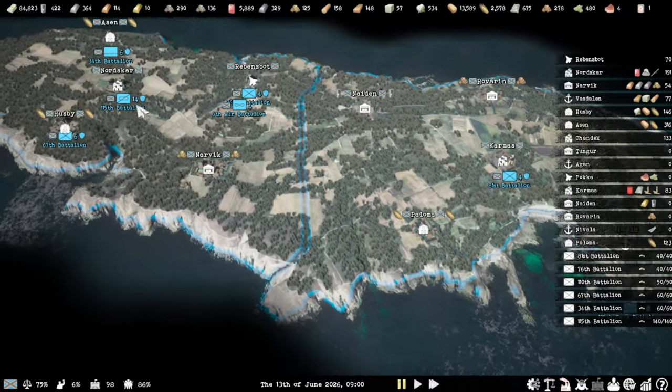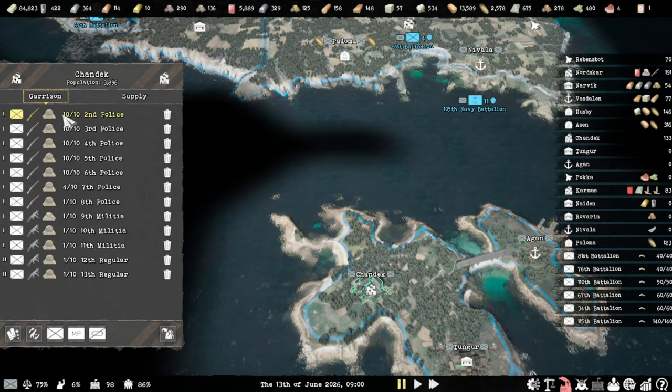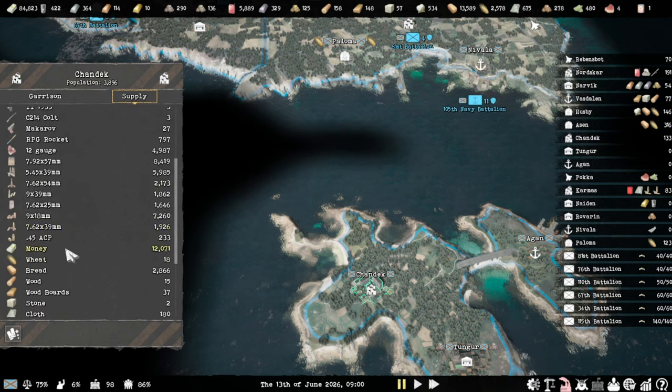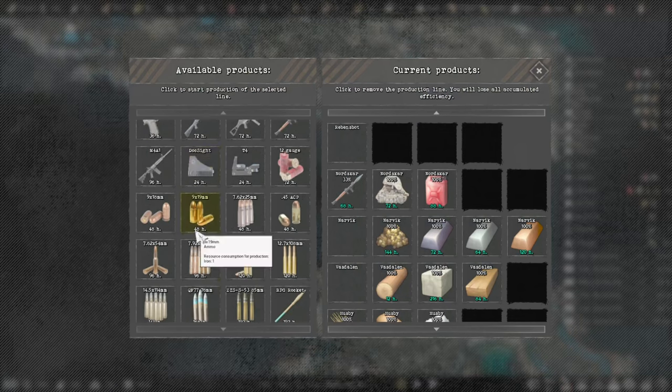And my army is now sitting up here. I do need to make another army just to defend here. I've got a decent amount of garrison there at the moment. I will leave all the supplies there that I put over here. That's it. Oh, I haven't got much of that ammo actually. I should probably make some. Where is it?